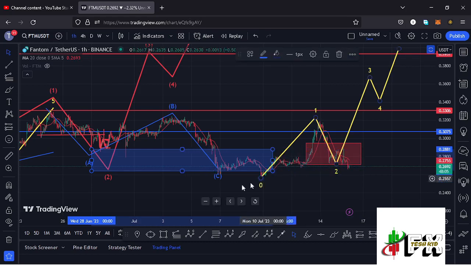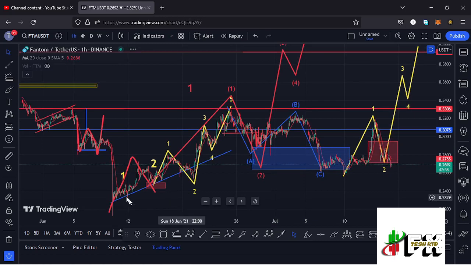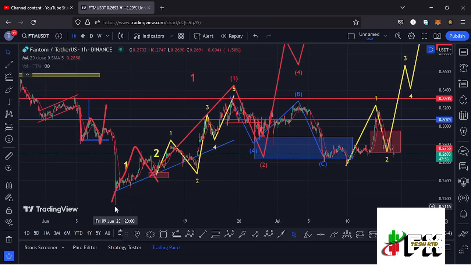To give you what I'm expecting, basing it on that larger Elliot wave count, you can see that Fantom, after giving us this massive crash on the 10th of June in a breakdown move that gave us a low at around the $0.2131 mark, started a very nice recovery to the upside, obeying the Elliot wave structures, where we first peaked in this 1-2 setup. After seeing the 1-2 setup, we started this Elliot wave structure, where we now have these as a wave 1 and a breakdown move in the formation of this wave 2.